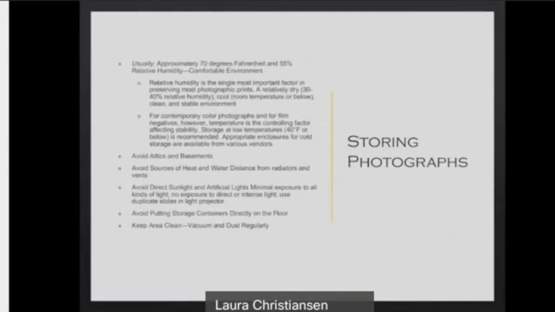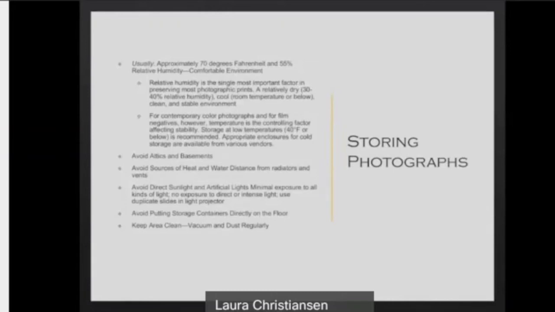Higher than that is just too hot. Lower than that, it's difficult to maintain and be a human being who lives there. Relative humidity is the most important factor. As we've mentioned, moisture is not your friend, so you want to keep it dry. If you can make a space in your house that stays between 30 and 40% relative humidity most of the year, if you have central air and heat, go for it. It's great. That is wonderful for your prints. And the cooler you can do is better. But what is most important is that it's stable. And that's why we say something that is maintainable.